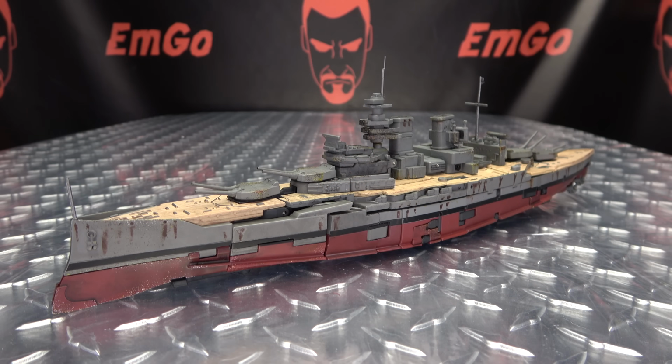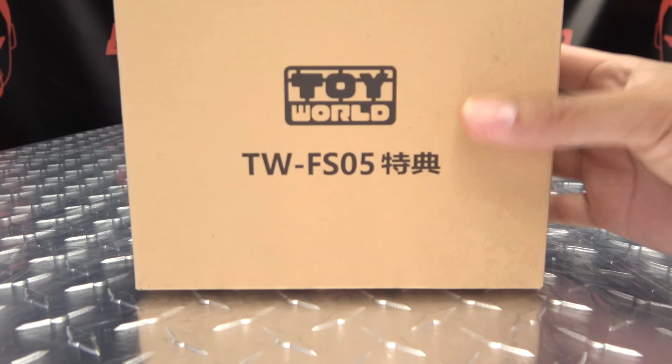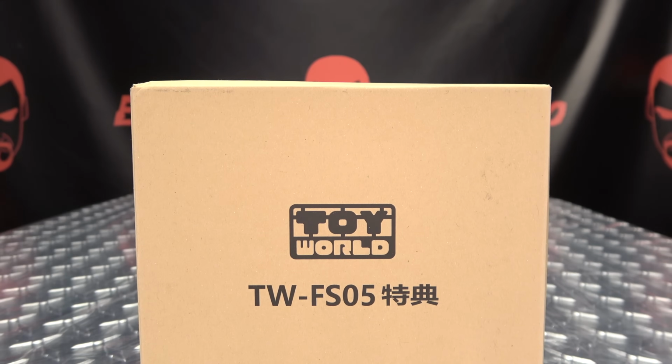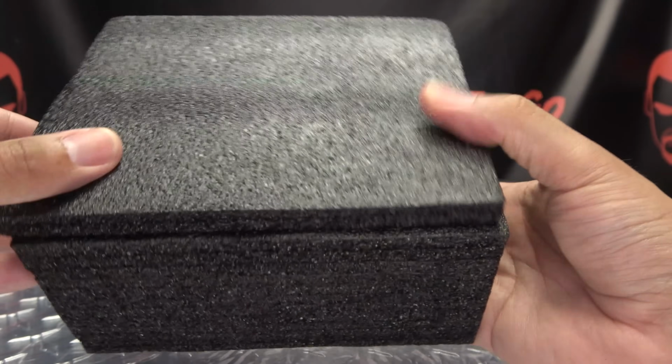Then, moving right along, here we have Skyburst, and this is the final figure in Toy World's World War series of movie bots. Now, before we take a look at Skyburst, also included with this figure is the final piece of the Starscream Build-A-Figure. Yes, hooray for finally being able to finish Build-A-Figures.